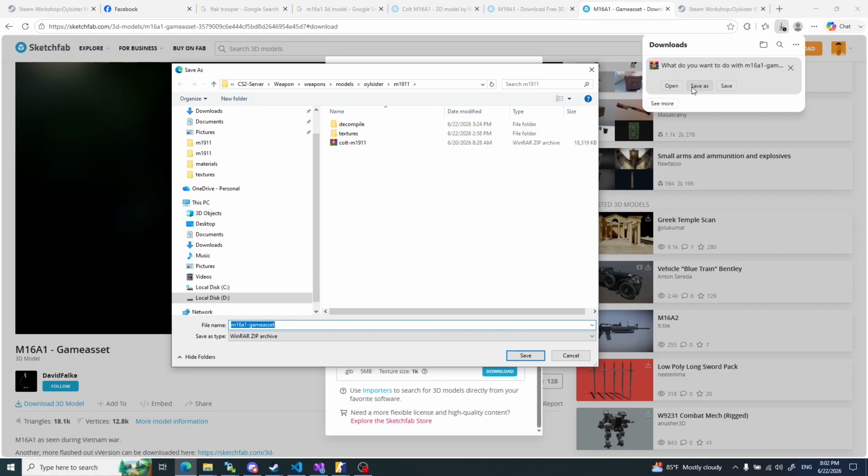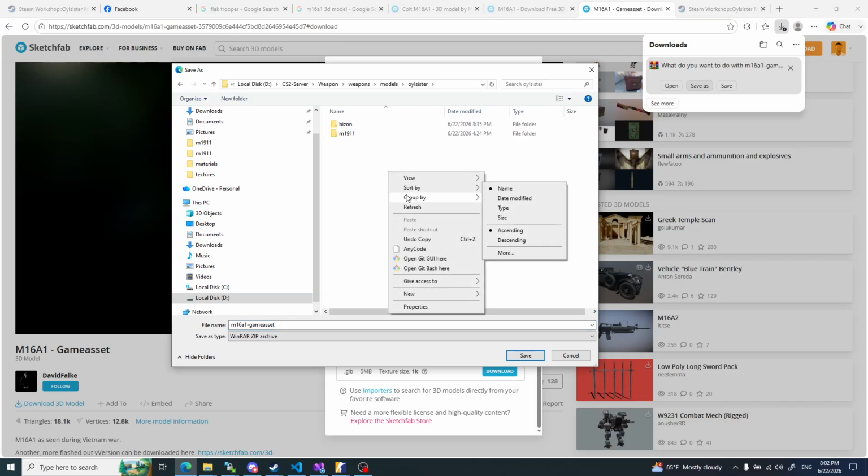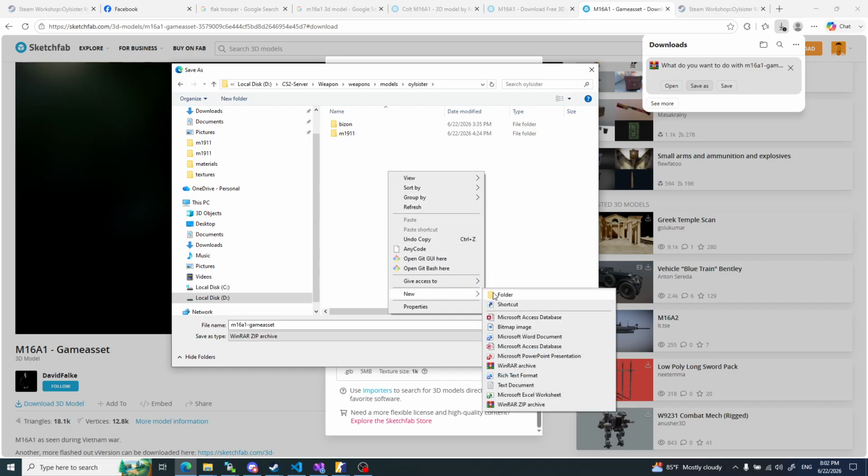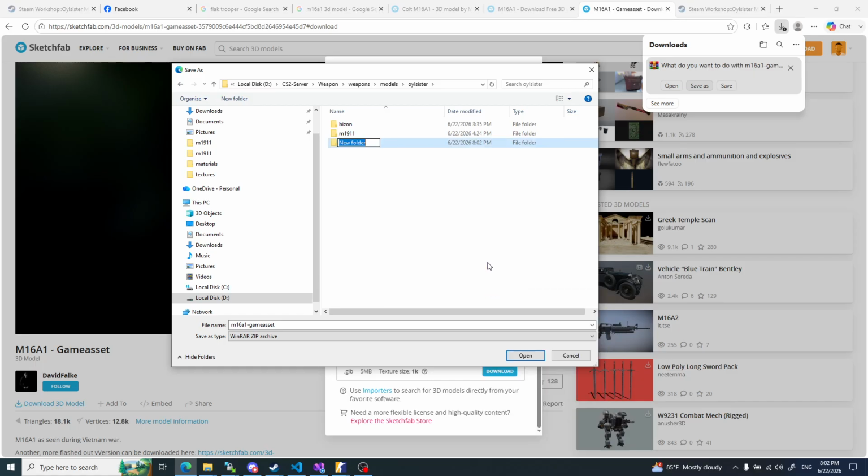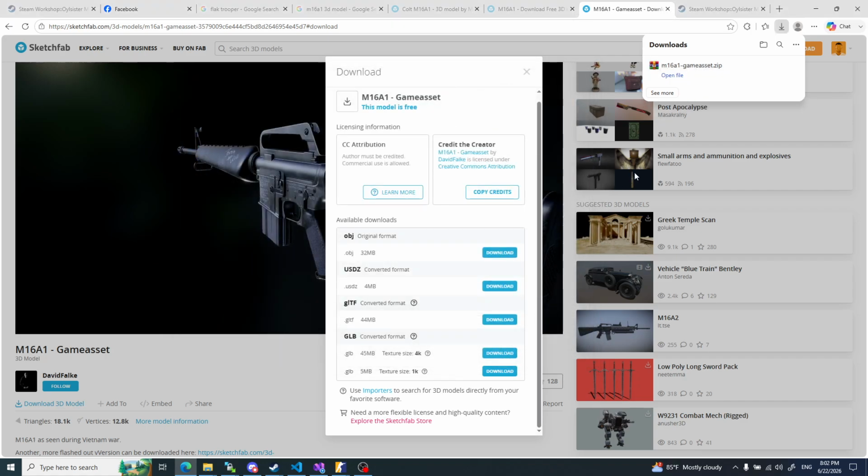If the model is so detailed that it has a normal file and a roughness file and so on, you'd have to unpack multiple times, which is kind of time consuming, so I'm not gonna do that. I'm gonna save it in my workspace here as game assets.